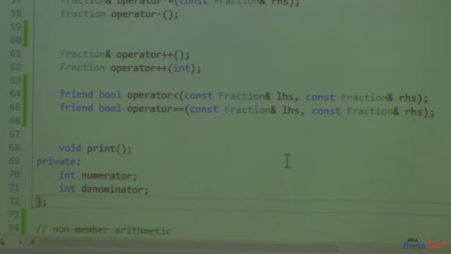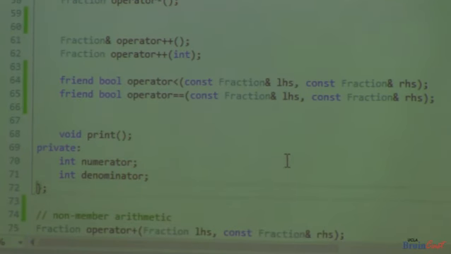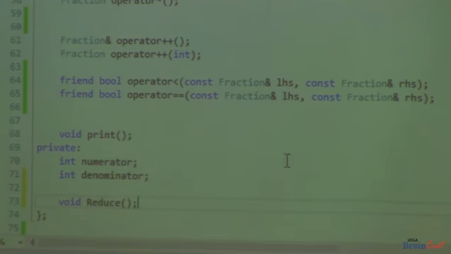So let's define that function, and I'm going to make it private. So void reduce. It's not going to return anything. You could have it return a bool which tells you whether or not it changed, but that's not so important right now. It's always a safe bet to make a function return void, because then nobody expects there to be a return value. You can always give it a return type later, and you won't break anybody's code, because they weren't expecting anything to be returned anyway.